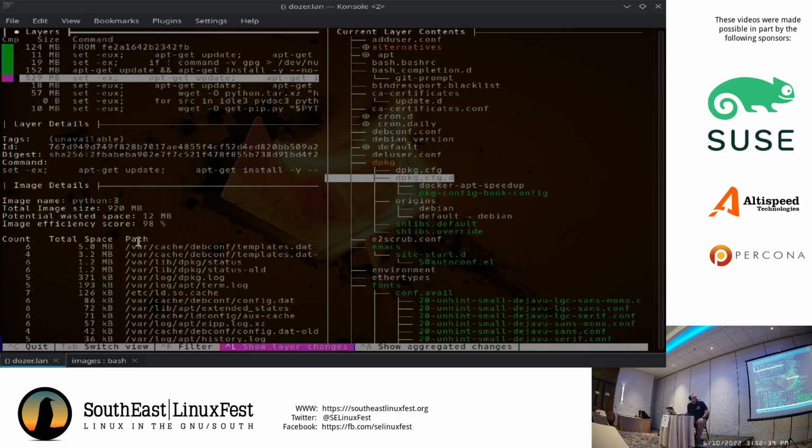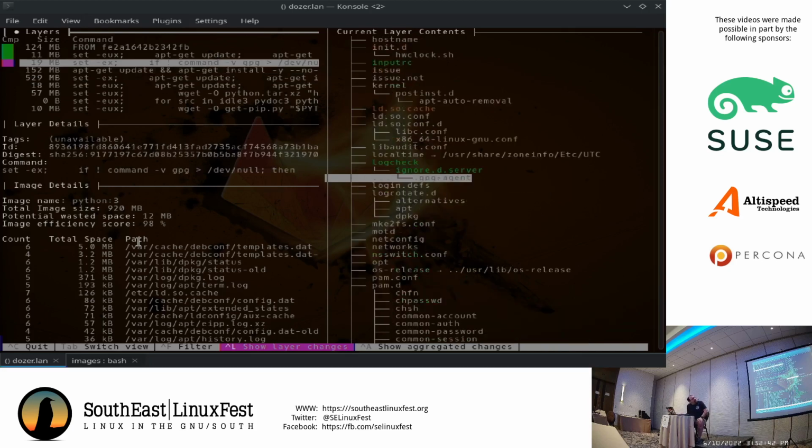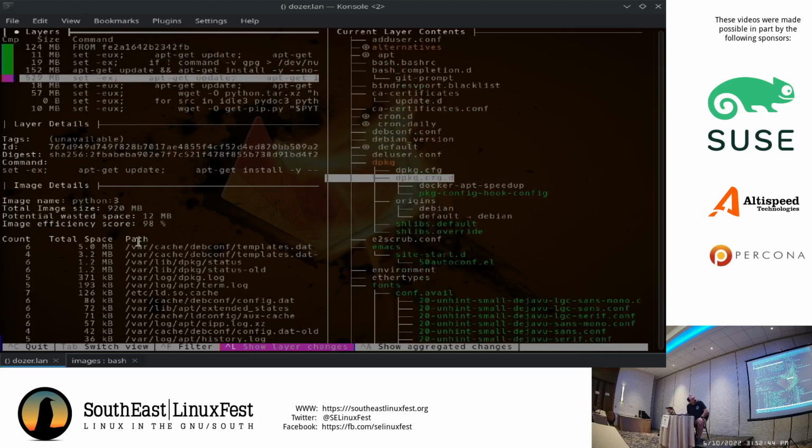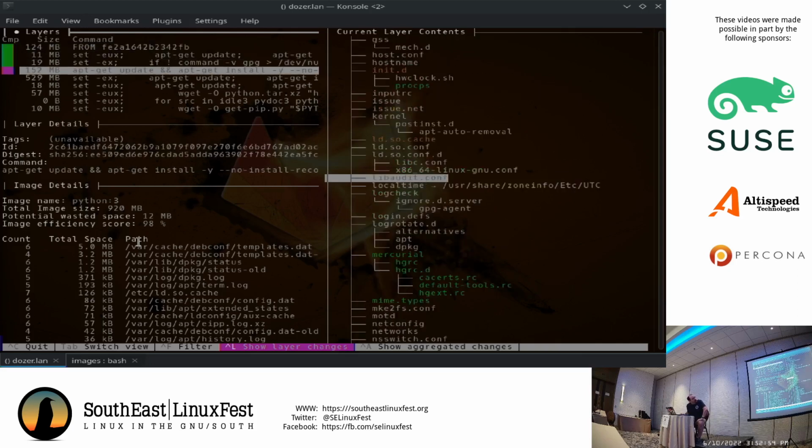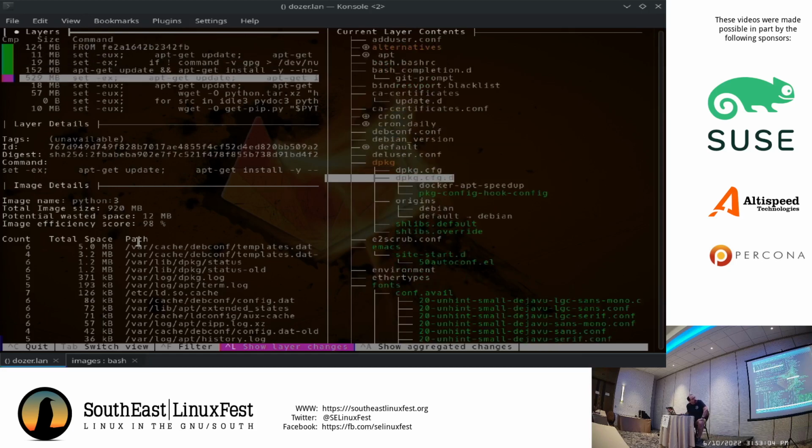Now, I don't love the here's an apt-get install, here's an apt-get install, here's an apt-get install. But I'm sure they have good reason, and they're probably smaller layers. You have 124 megs for the base, which is why I think it's probably Ubuntu. A couple of small changes, and then 152 megs, so they installed a bunch of things. 529 megs.